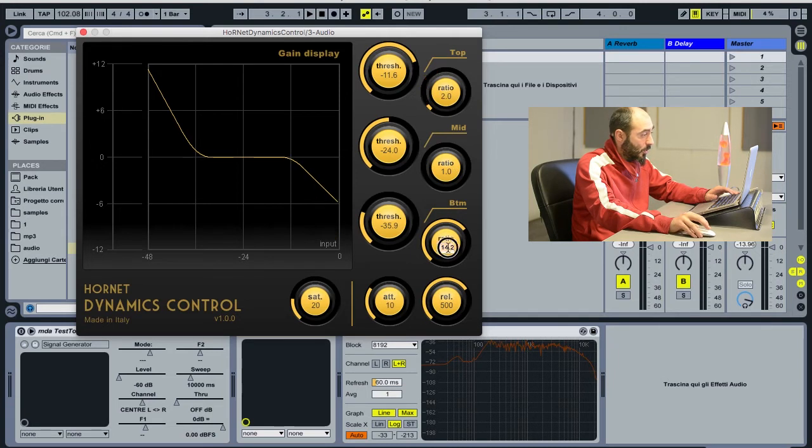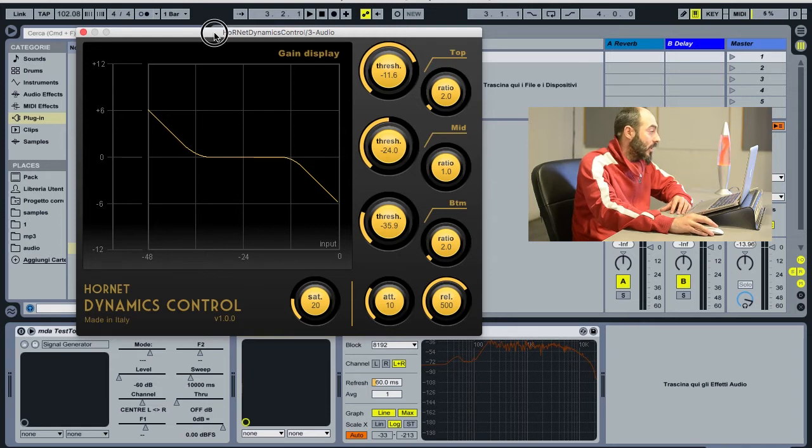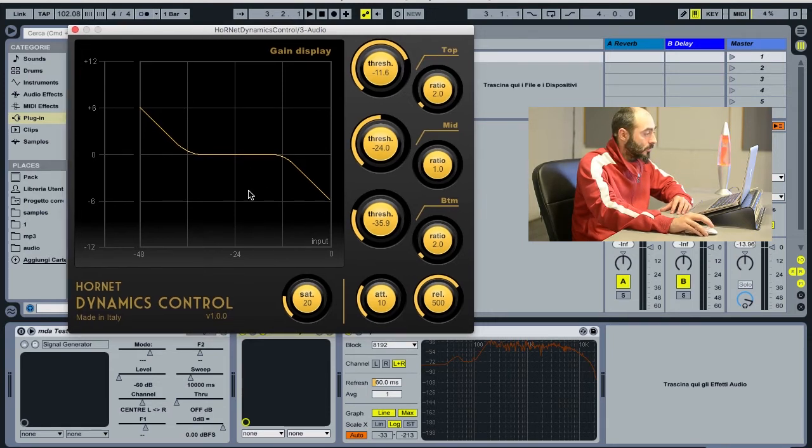We suggest you use low numbers for the ratio unless you want to have a more dramatic effect, because the limiting, especially on the bottom one, can sound strange to the ear. I've prepared a song here to show you how it can be used to keep dynamics under control. It's an unmastered song, of course, and we are going to reduce the dynamics and keep the song around a preset level here after we have tweaked these two top and bottom compressors. So let's have a listen.